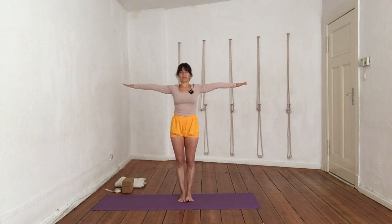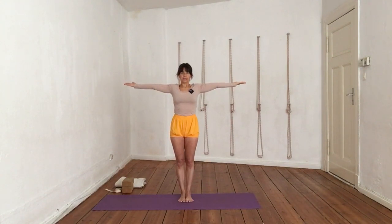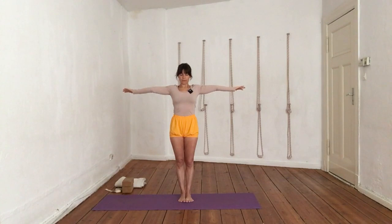Reach out till the middle finger. And now feel the wideness of your chest from the center, the collarbones wide. Keep the shoulders releasing down away from your ears. And then turn your arms from the shoulder so the palms are facing up. Keep the outward rotation of your arms.